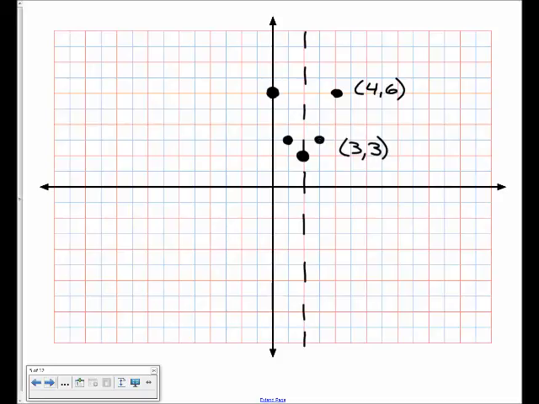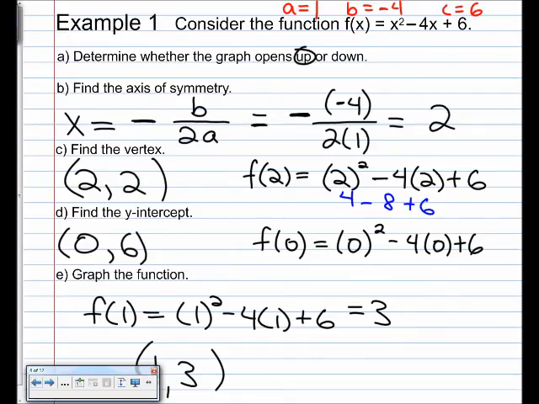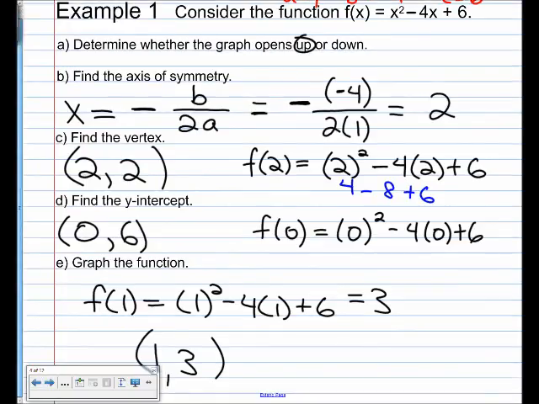Now can I make it? Yes. You could, but do you know if there's another point on there that it can go through? Yes, there has to be another one. I don't know ones that have to, right? There could be another one. So now we have 0, 1, 2, 3, 4 is all good. What's after 4? 5. What's to the left of 0? -1. So it doesn't matter. You plug in -1, you plug in 5, you'll get the same y value. Which one would you like to plug in?